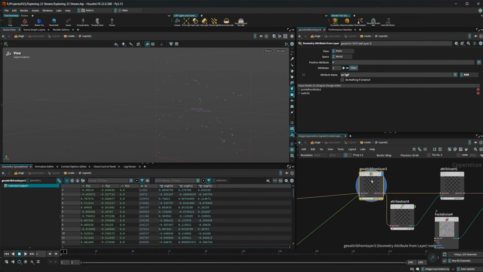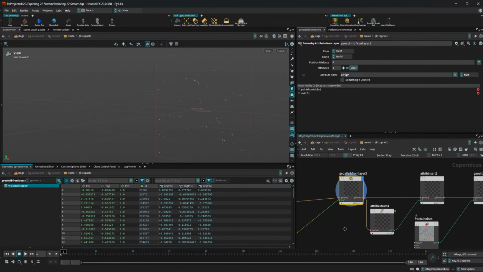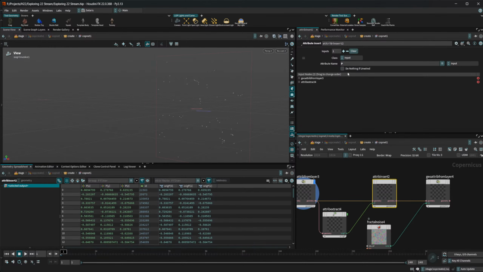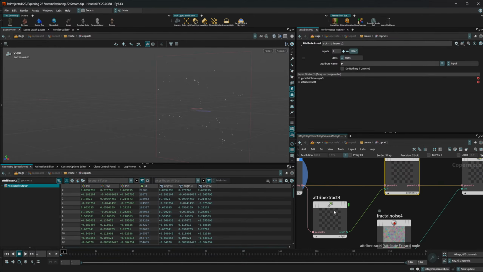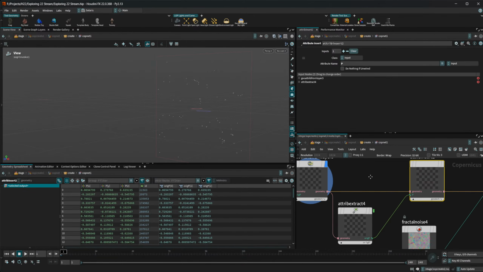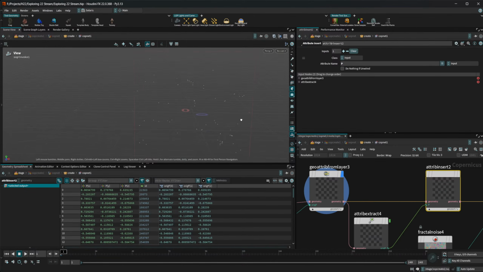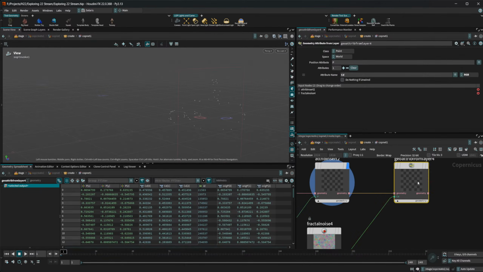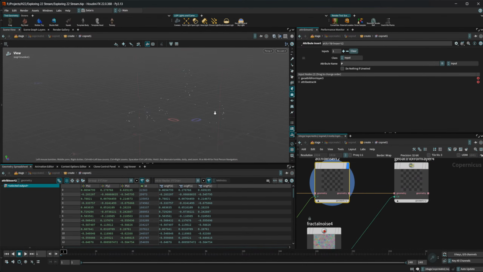So that writes the original position as an attribute. Then we can do an attribute extract with an attribute insert, and insert our original position as our position here. So we go from our points being in texture space to them now being in 3D space. And then we added a color here. So hopefully that makes sense.